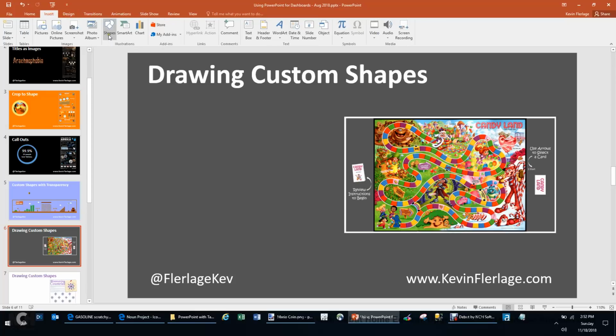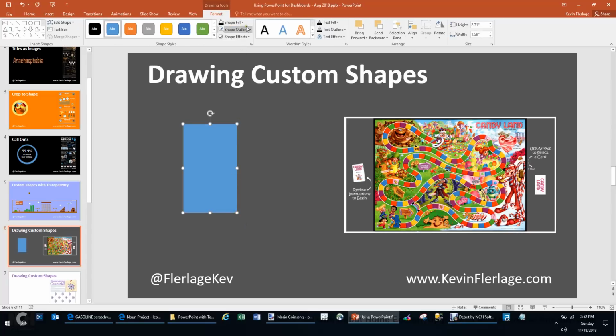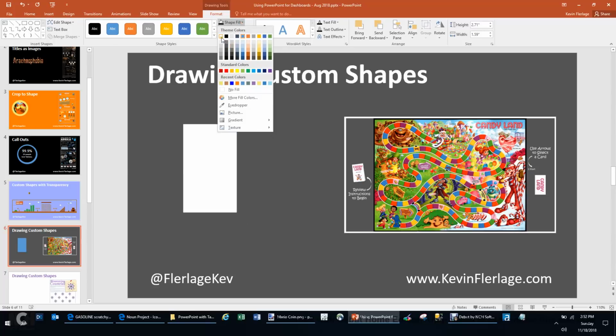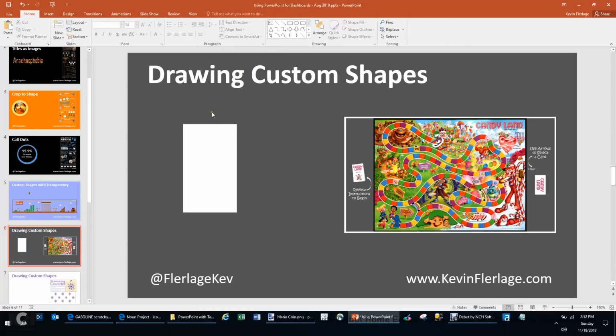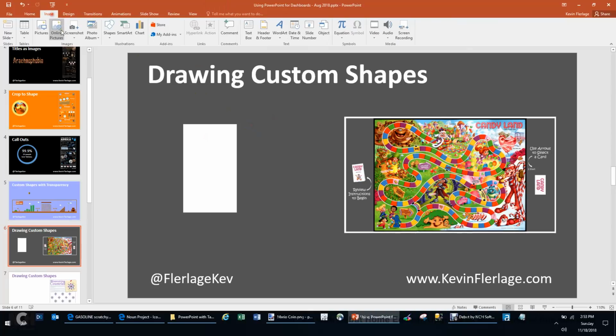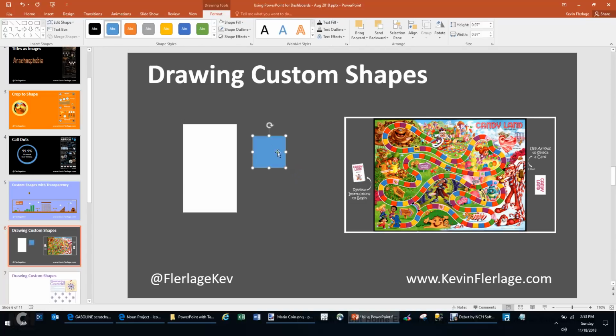So I'm going to go to Shapes and pick the rectangle, and I'm going to draw the Candyland card real quick. Hopefully everybody's familiar with the game. I'm going to get rid of the outline, and I'm going to fill it with white. So we're starting to look like a card here. Now we're going to insert another rectangle, but this time I'm going to hold Shift and drag that out, and it's going to give me a nice perfect square.